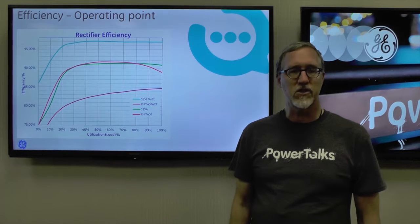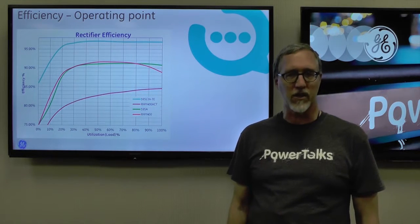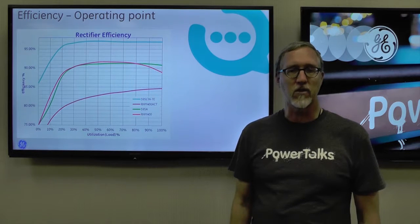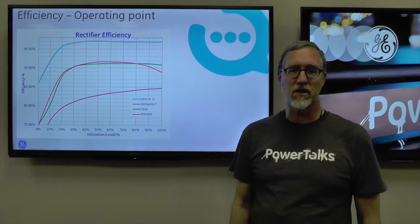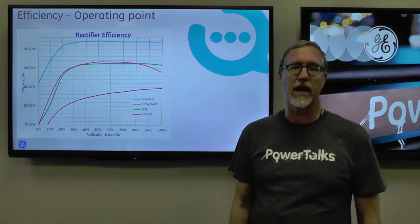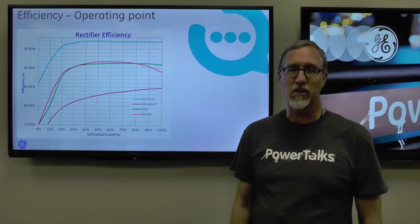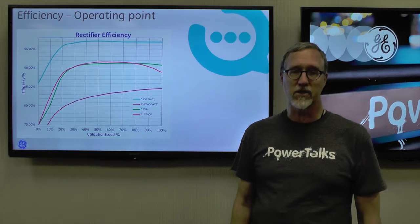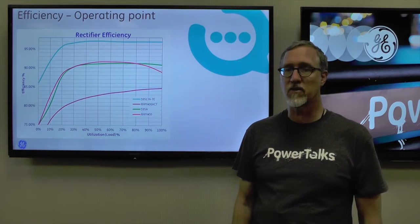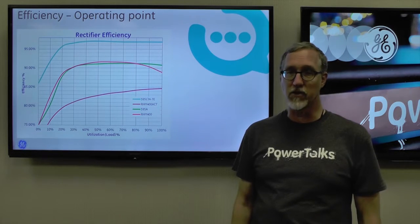The peak efficiency numbers compared in the previous page are not the complete story, however. If we look at the way efficiency varies at different load levels, we can see that the newer, high-efficiency rectifiers operate at higher efficiencies over a much broader operating range. This is particularly important at low utilization, where the capacity of the power system is much higher than what is strictly needed by the loads.